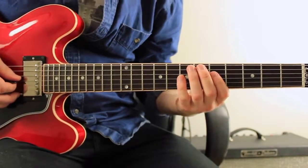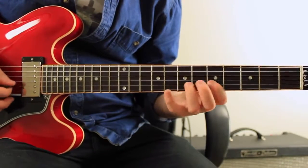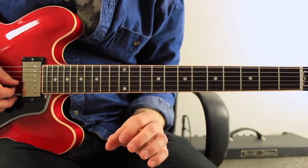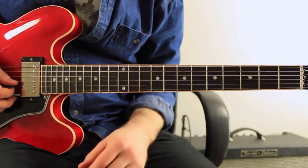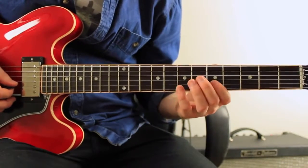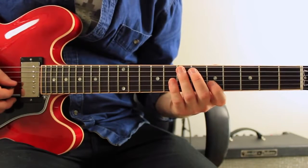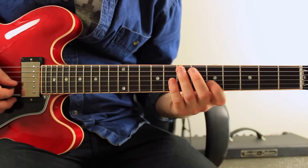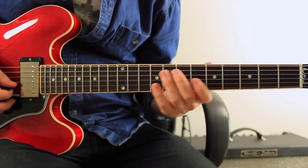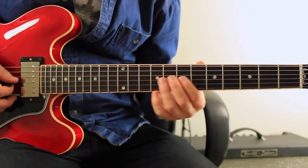I like the way Coltrane does that. What Coltrane also does is he starts this idea on the 5th in various places — you see the same shape but starting on the 5th. So it's 5, b7, 6, 5 on the 2 chord. And then it's 5, 4, 3, 2 on the 5 chord D7. I wouldn't worry too much about the 1 chord because that's just something I've put in to make the phrase complete. But it's this.